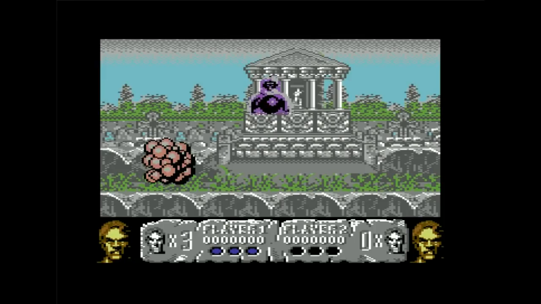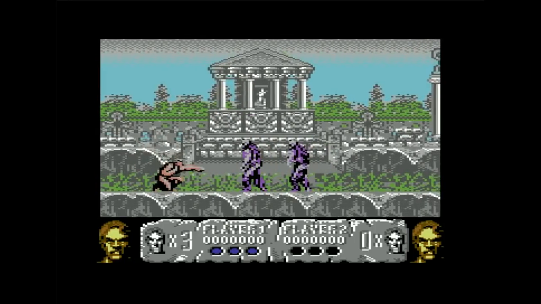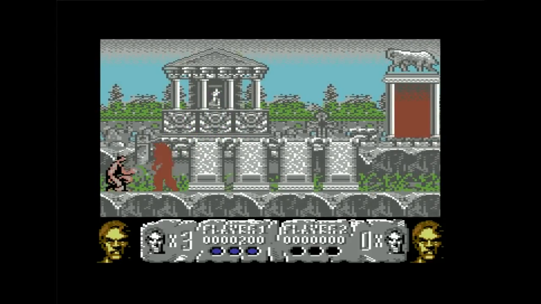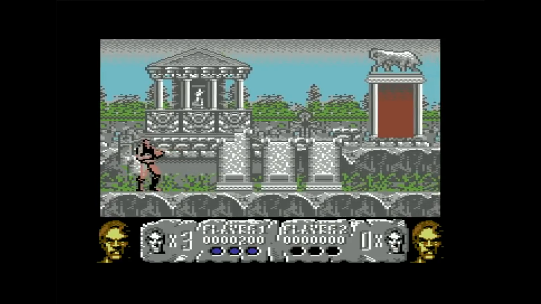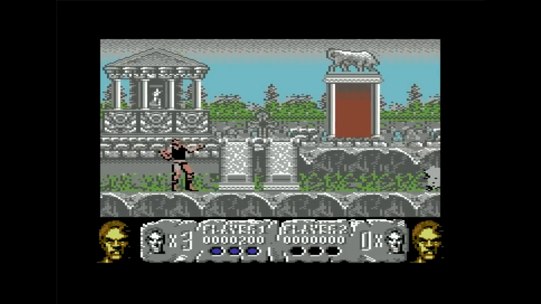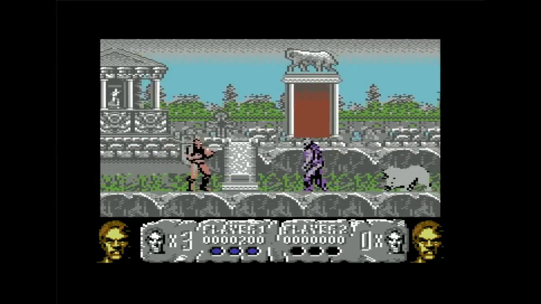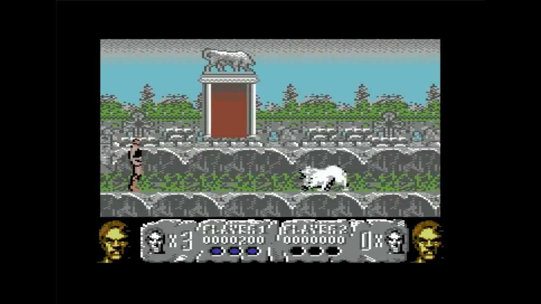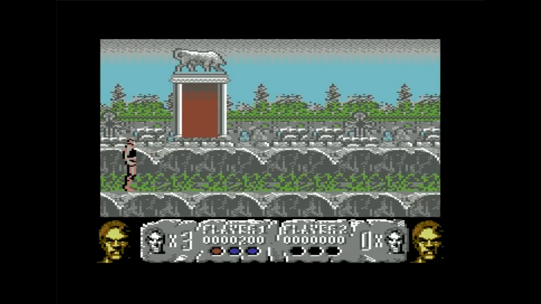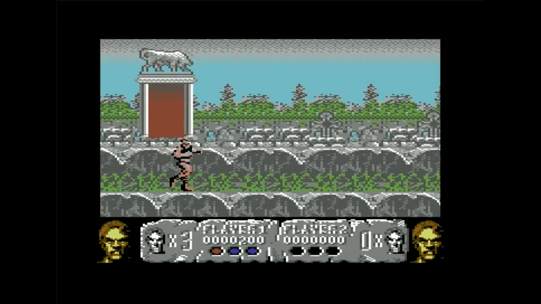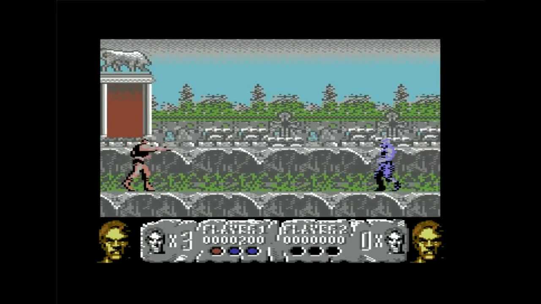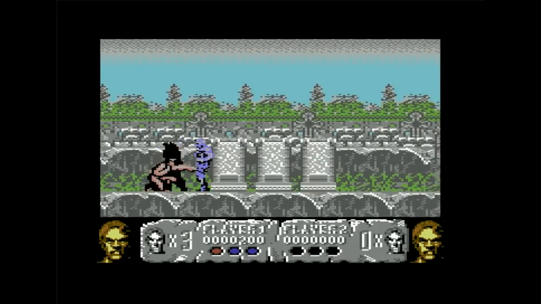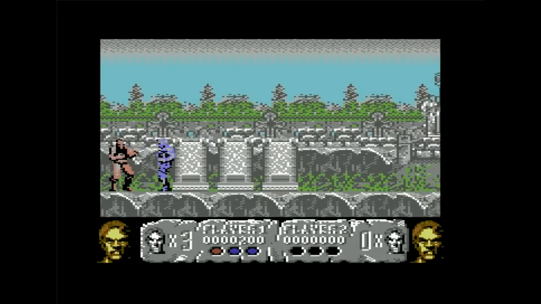One player. Missing the fantastic "rise from your grave" sound clip. Immediately making this the inferior port. So, because we only have one button and a joystick to work with, the controls in this are awkward as hell. If you're standing, you kick. If you push a direction, you punch. And if you duck, you do this machine gun punch.